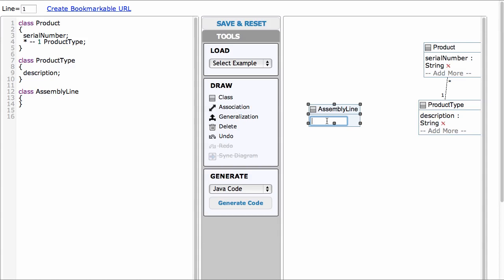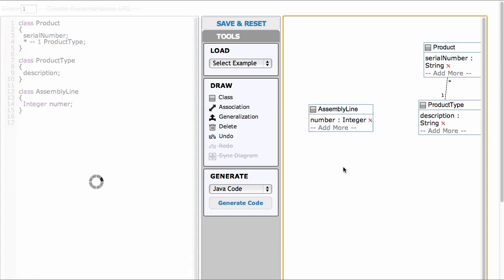This could be just simply the identification. We're going to call it number, and we could just say that the number is going to be an integer. Oops, didn't spell it right. I can go and change that, N-U-M-B-E-R. I can always edit these things by double clicking, or you could edit the text on the left-hand side. Number is going to be an integer.